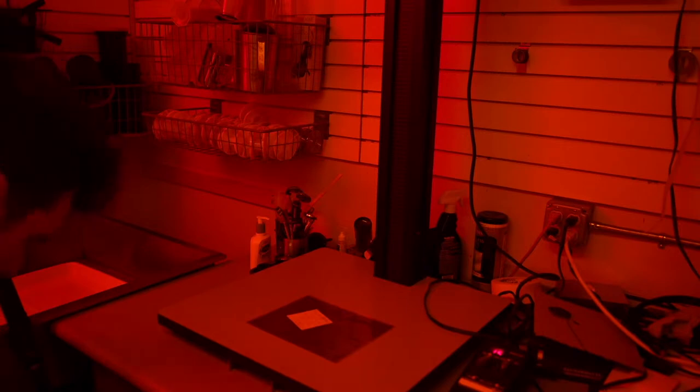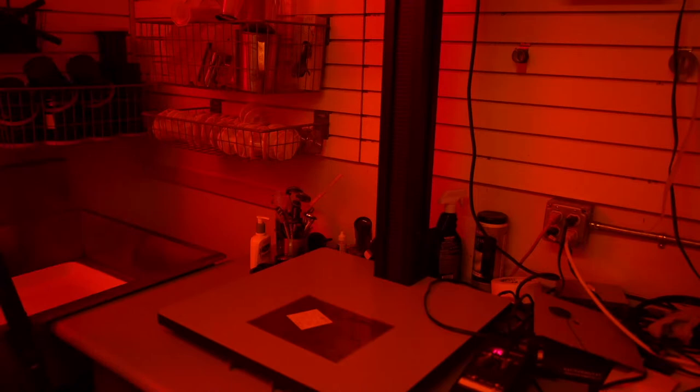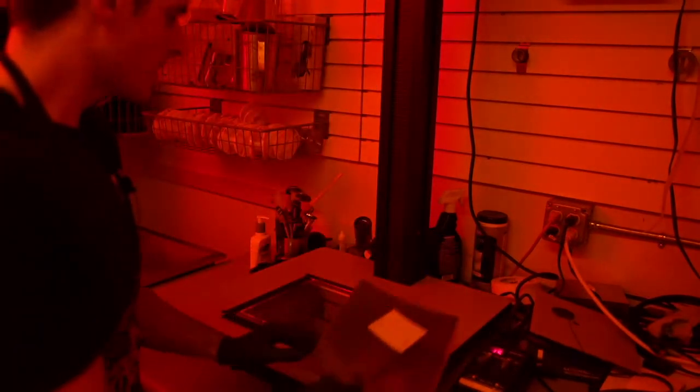I do need something that's gonna hold this negative in contact, and my contact printing frame is somewhere around here. The nice thing about this small darkroom is everything is usually really, really close. I have this little contact printing frame. I've used this one before. It's already masked out using just some reflective tape. You can also use, again, Ruby Lith tape or some sort of opaque tape. What's nice about this reflective tape is it doesn't have a really nasty adhesive on it, so it does a really, really great job. So that's just going to sit down there. I'm going to manage my cables for when I start doing bigger stuff later.